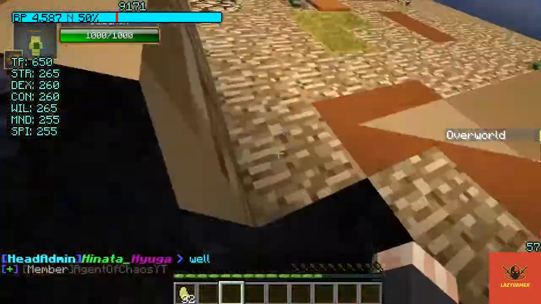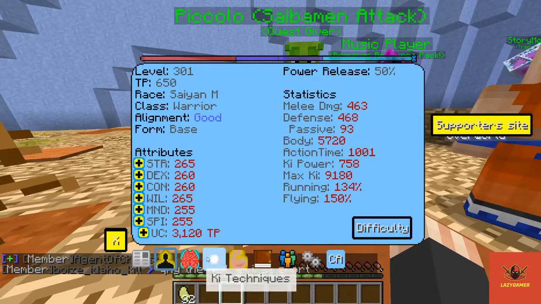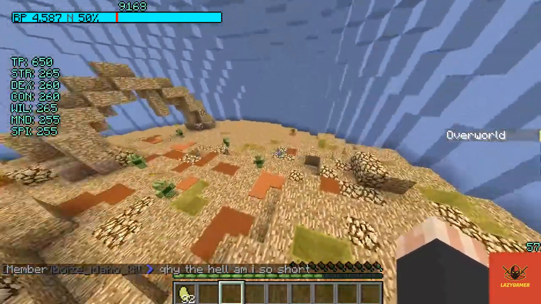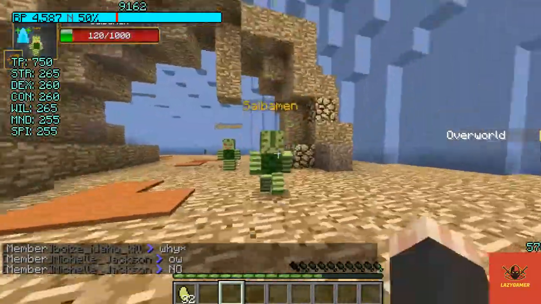I don't know what's better on the server, if there are better custom forms than the normal forms, or if they're stackable, like you can be Super Saiyan 1 and a custom form on top of it. I don't know what's better, but I guess we'll find out pretty soon at this rate. Pretty easy.